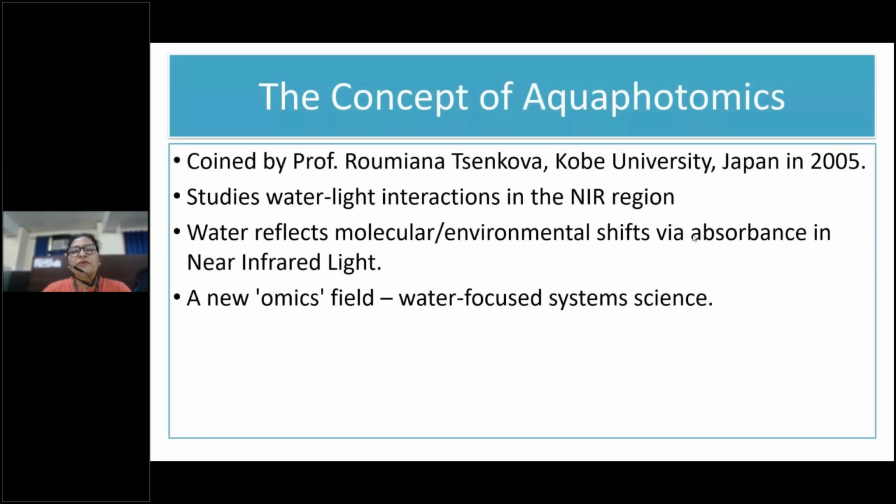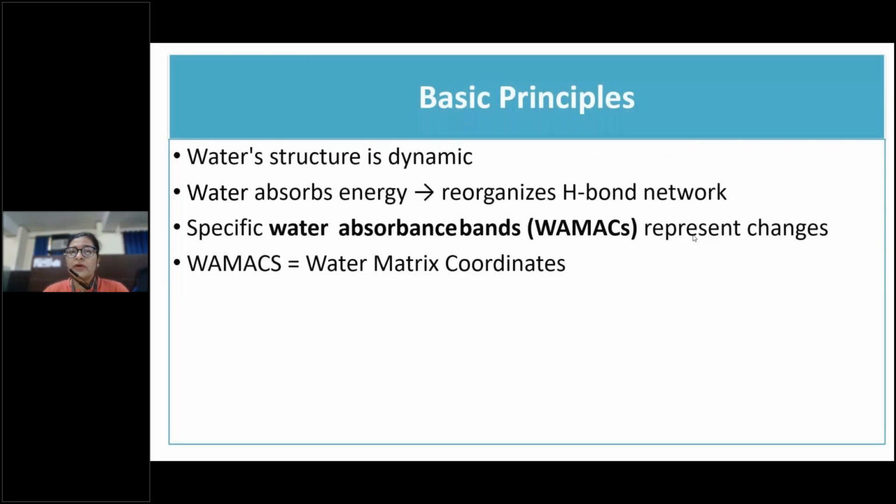The concept of aquaphotomics was first coined by Professor Roumiana Tsenkova from Kobe University, Japan in 2005. As I just told you, it's 20 years, and we celebrated its 20th anniversary in Japan. It studies water and light interaction in the infrared region. It's a new field where Professor Tsenkova talked about how water changes.